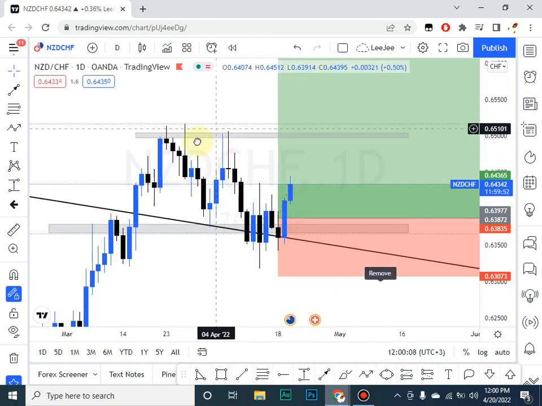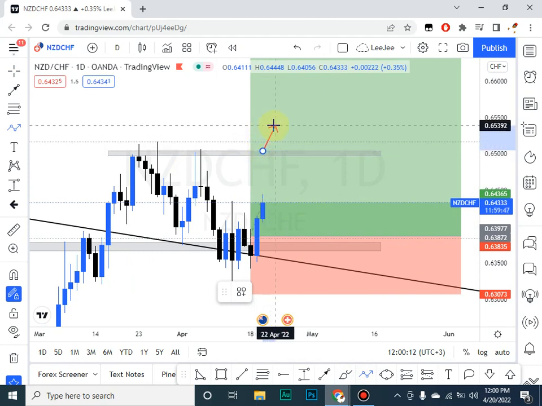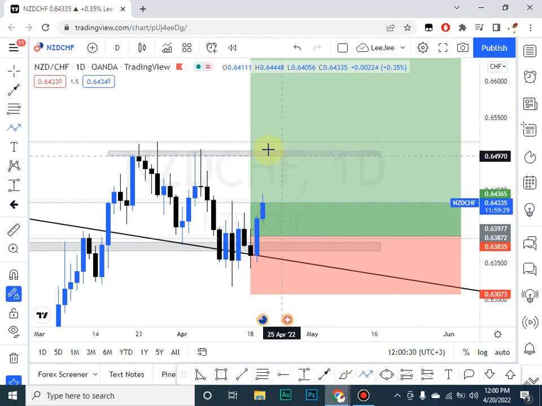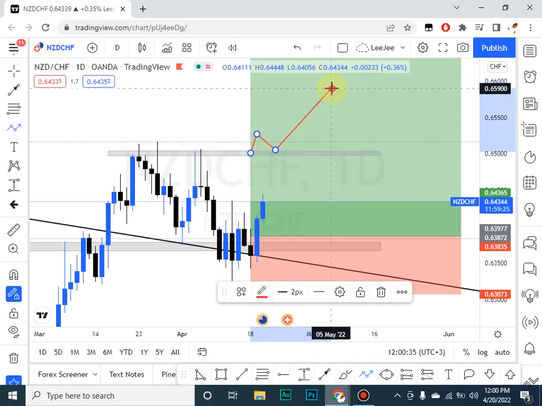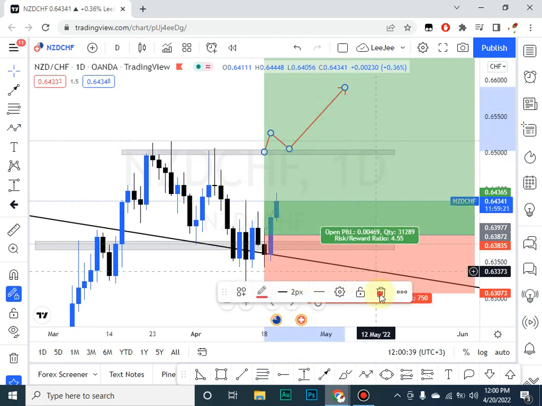That being said, if it breaks the previous resistance over here, I'm anticipating it's going to go up. So it has to break, come back for a retest. It doesn't break the support. Now remember, it was a resistance. Now if it breaks it, it will become a support. Now if it doesn't break the support, sorry guys, the market is going to continue moving up. Okay, simple as that. So that's how it moves.